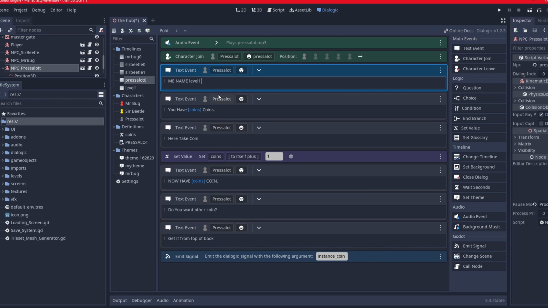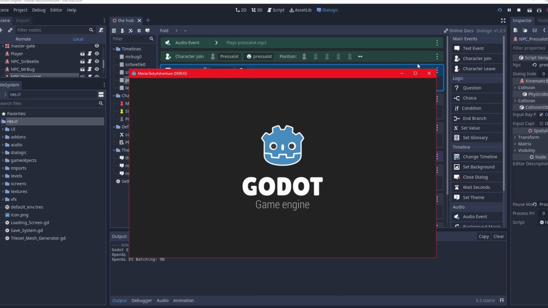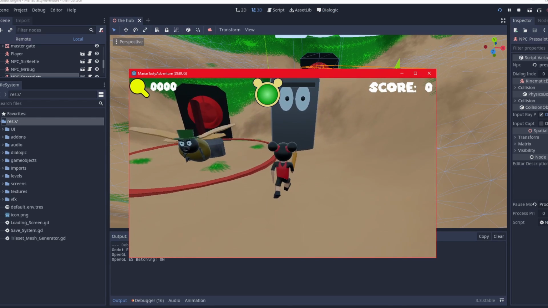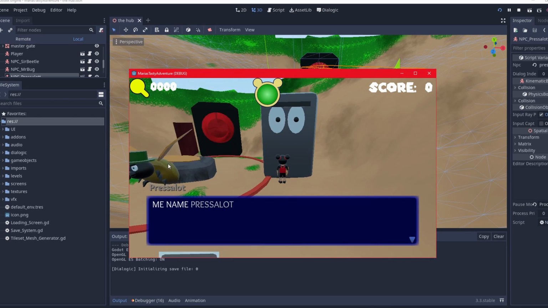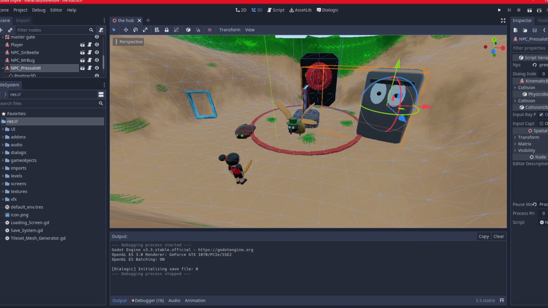Oops. I think it is. So Press-a-lot. Yep. So run this code again. And now if we go to Press-a-lot, start talking. Press-a-lot. As long as you go over his name and it's the same spelling, you show the description and all that I just wrote. Alright.